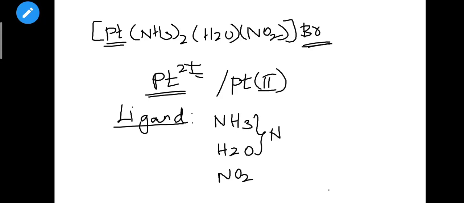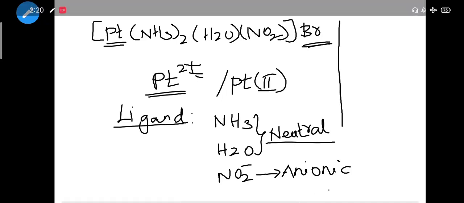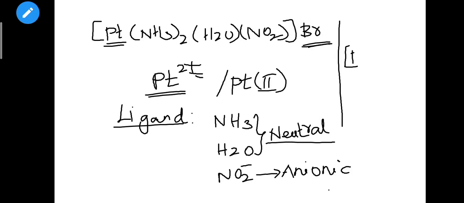NH3 is a neutral ligand and is monodentate. NO2 minus is an anionic ligand — it has a negative charge, so it is an anionic ligand. The coordination entity is everything inside the bracket: Pt, NH3, H2O, and NO2. This carries a plus 1 charge, and the bromide counter ion has a minus 1 charge — so overall it is at the opposite level, giving a bracket charge of plus 1.